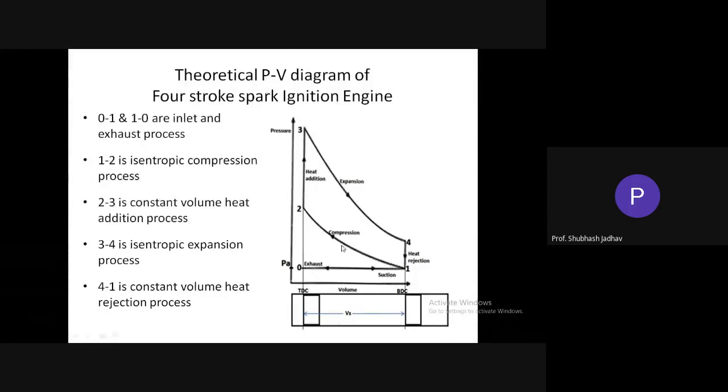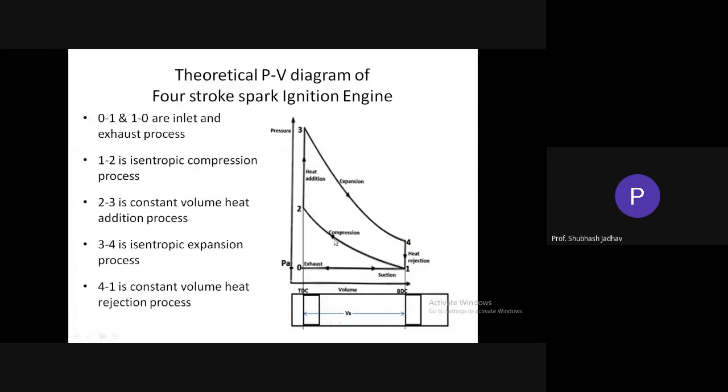And this curve goes on like this, and the pressure increases till what? Till the piston reaches top dead center. So now we have completed two strokes. Which was the first stroke? The first stroke was TDC to BDC when suction happened. So 0 to 1 suction happened. Correct? And 1 to 2, what happened? Compression happens. So the isentropic compression process is happening during 1 to 2. Okay? Process 1, 2. And this is a curved line.